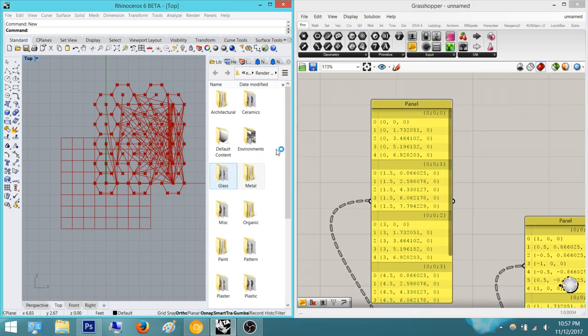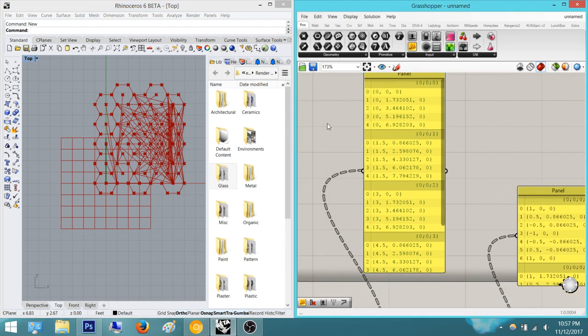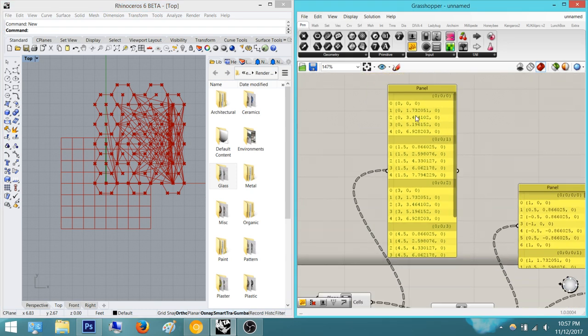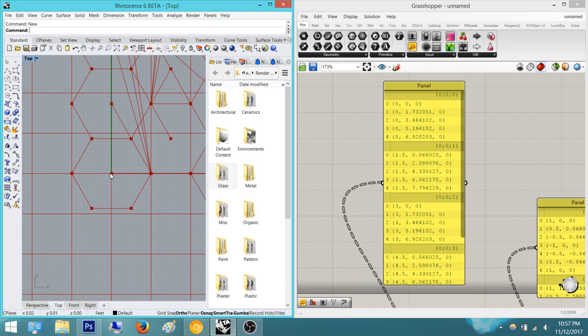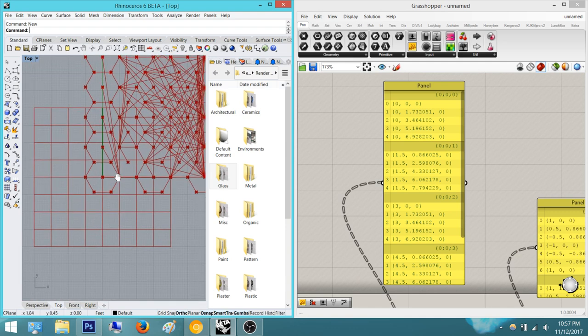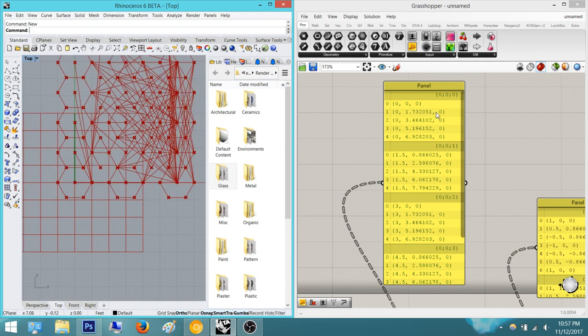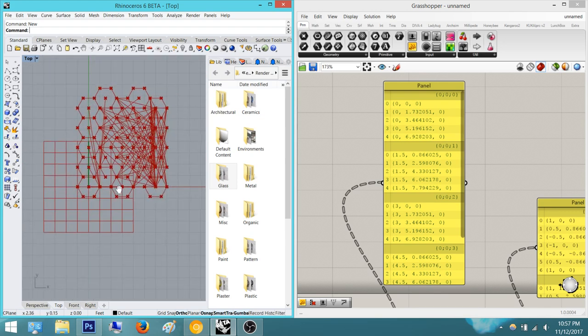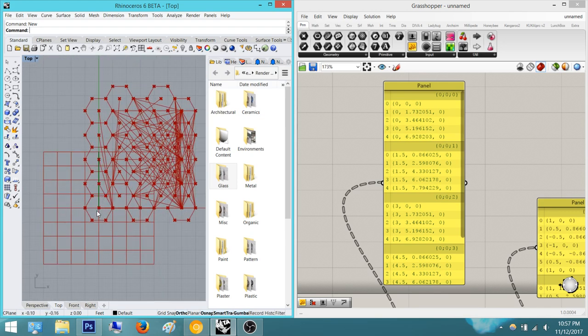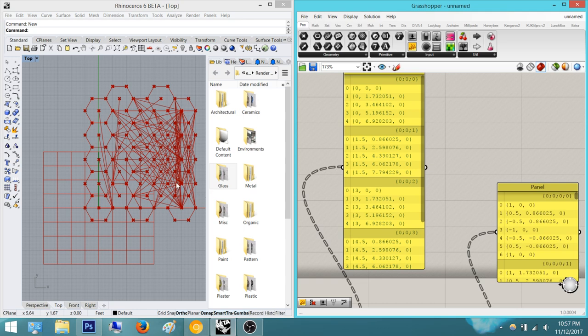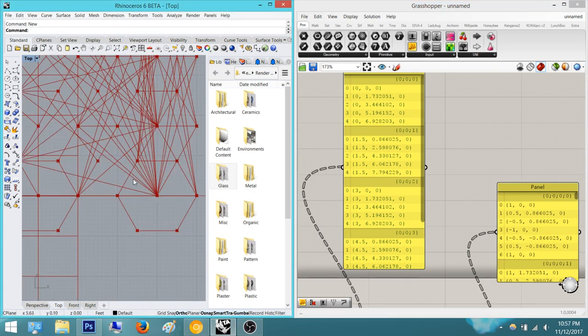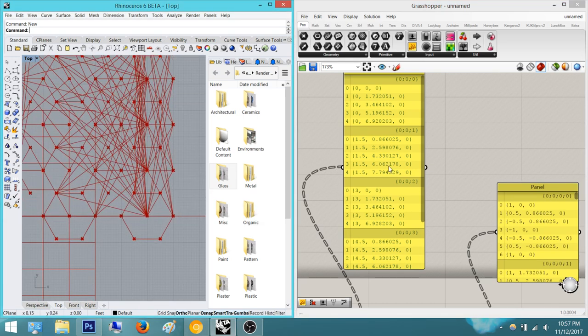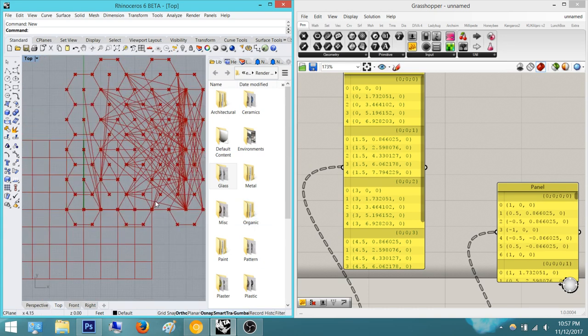So what does that mean? You're probably asking yourself, why do I care about that? Okay, let's look at it. So this is 0.00, and this is 0.173. The reason why this matters is because it keeps drawing the geometry to each other. So it'll basically keep saying this point will have to connect to this point, and this point will have to connect to this point, and it'll keep connecting to each point.